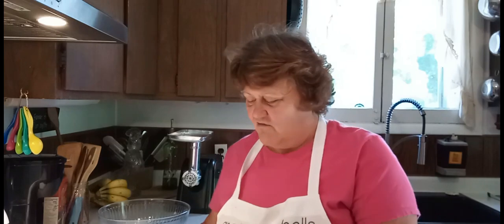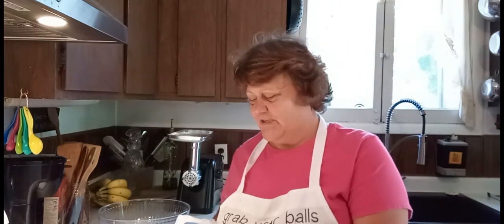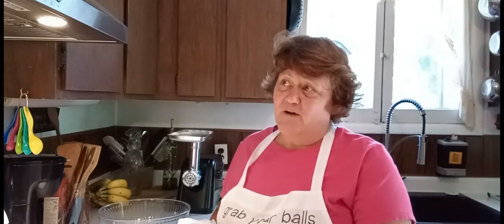Usually my local butcher, and I always get my burger down there. You know, you go to the store and you buy burger and it's real greasy, and I hate that. So I always buy my burger at my local butcher because it's like 90-10 maybe, like ground sirloin almost. But it's pricey.